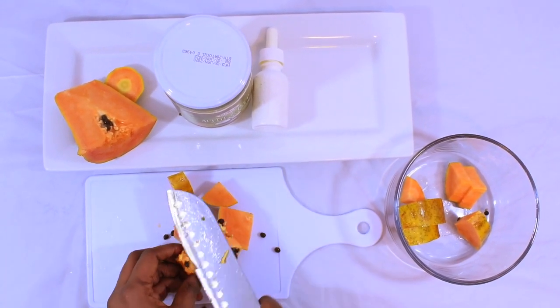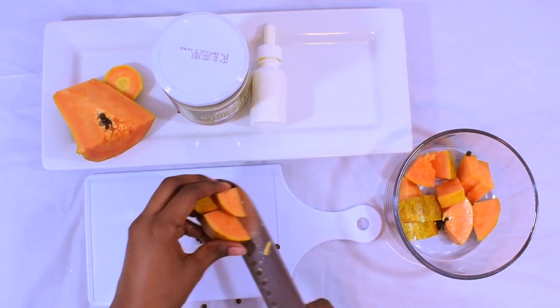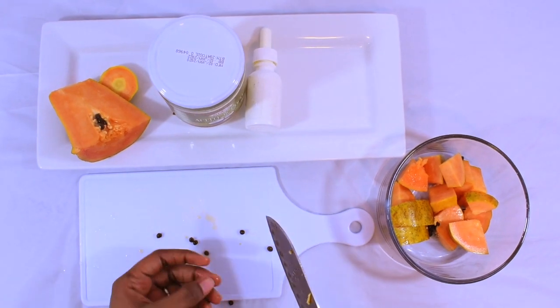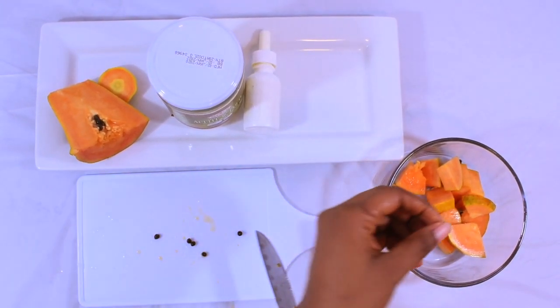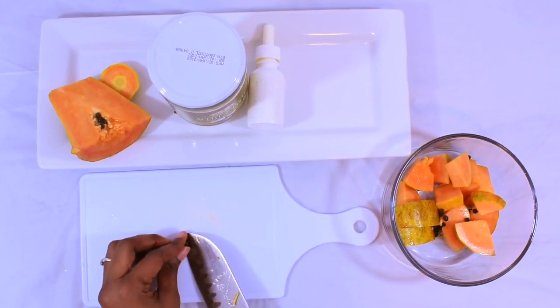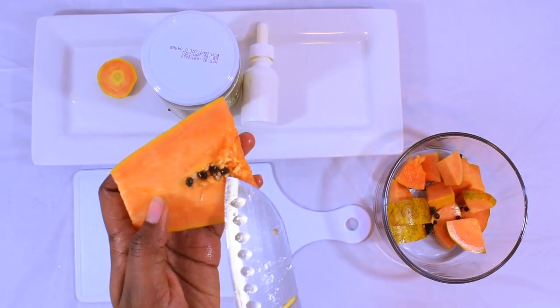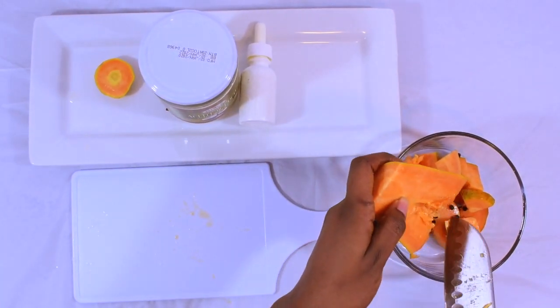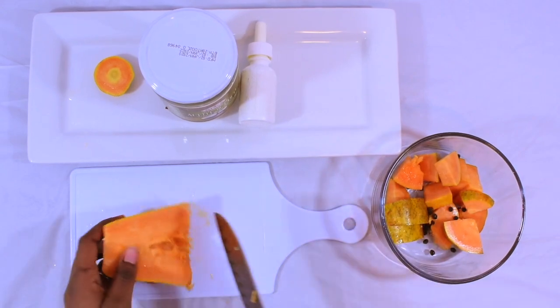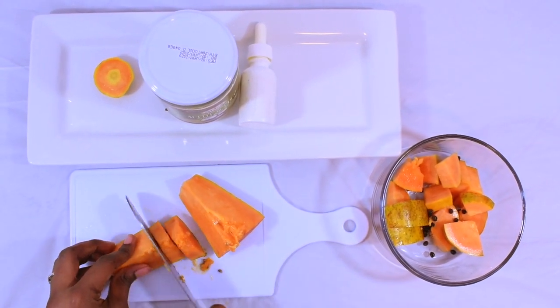So I'm going to go over a few interesting elements for the beauty of papaya oil and why you should actually utilize it on your skin if you may not know the benefits. One very good benefit of papaya oil is that it's a natural exfoliate. Papaya oil contains an enzyme called papain, which helps to improve skin with a beautiful glow by exfoliating off the dead skin very gently. So it's not a harsh exfoliate.